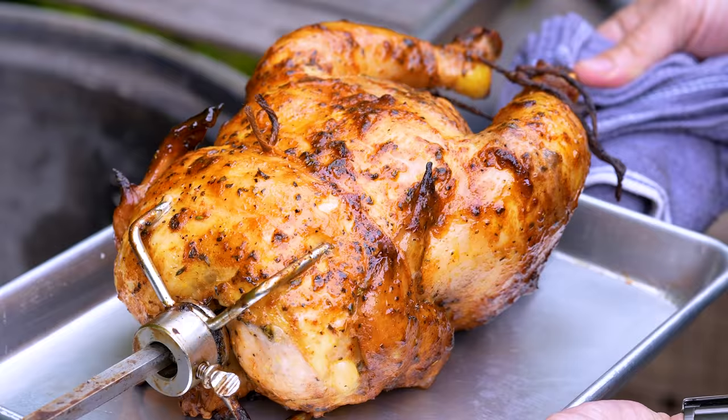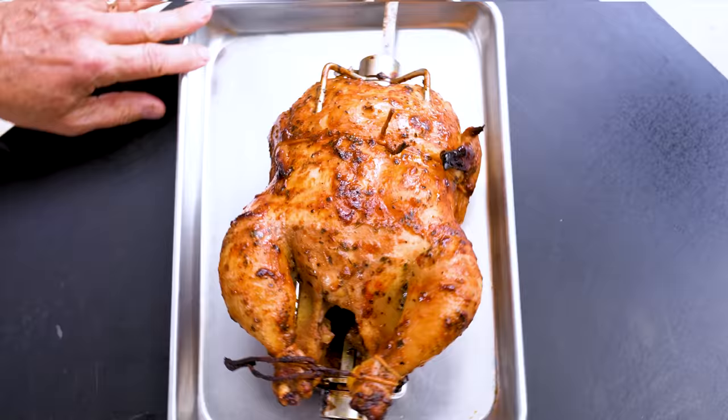Say hello to what just might be your brand new favoritist chicken of all time — and yes, I know 'favoritist' is not a word. Maybe in Canada it is. I figured if I don't point that out somebody will say I can't say anything the right way. I do mess up things all the time, but 'favoritist' I do know is not a word. 'Fabulatist' is neither a word.